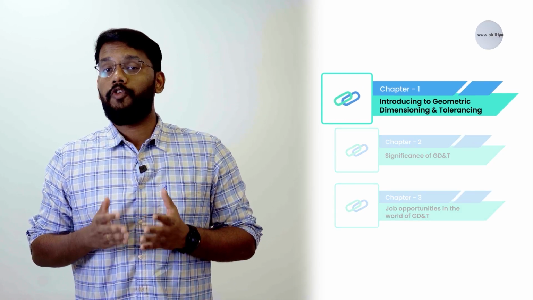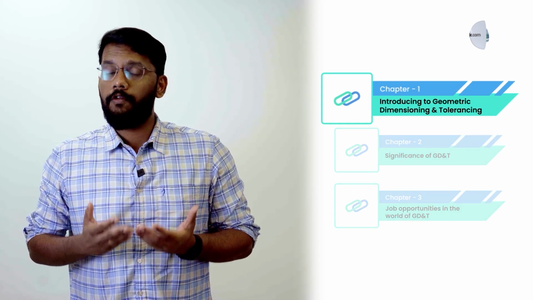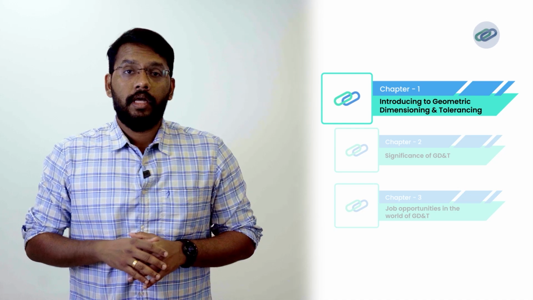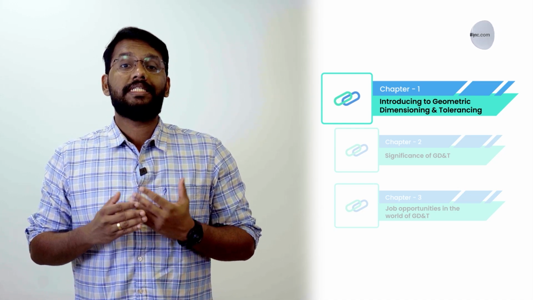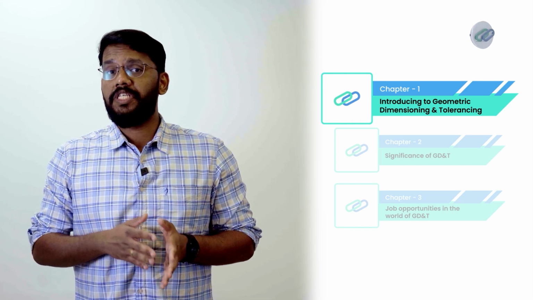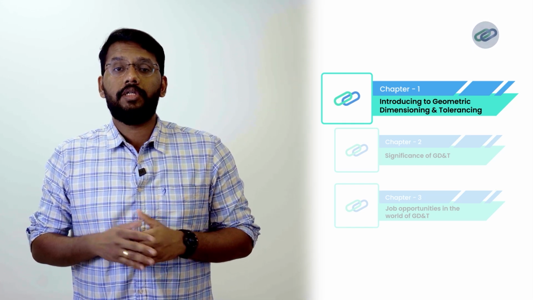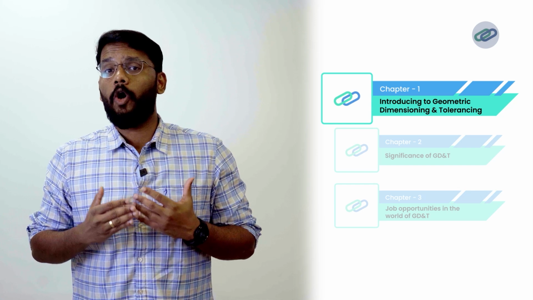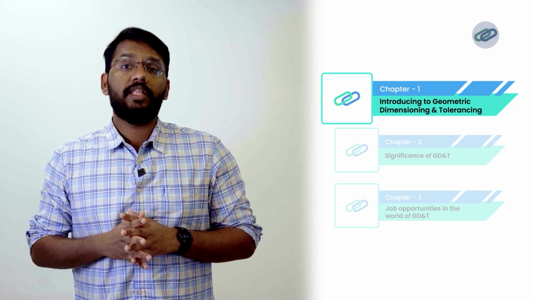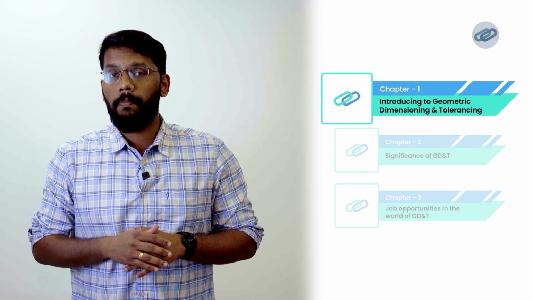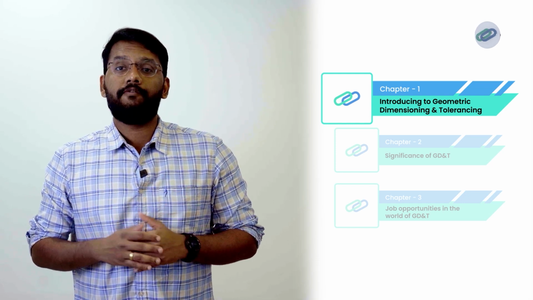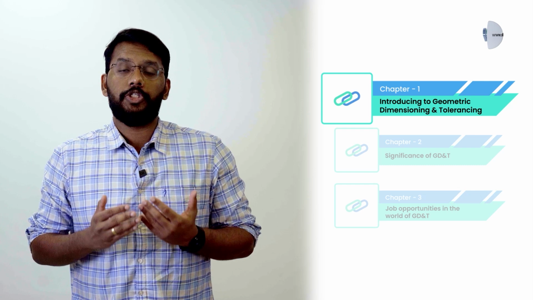Here's what we will cover in this training video. In the first module, we will start with the basics by introducing you to geometric dimensioning and tolerancing, or GD&T. Learn how this international system of symbolic language revolutionized engineering drawings, ensuring precision and reducing miscommunication in design intent across teams. We will also explore its origins, including the pivotal contributions of Eli Whitney and the idea of interchangeable parts, and how GD&T evolved as a cornerstone of dimensional engineering.